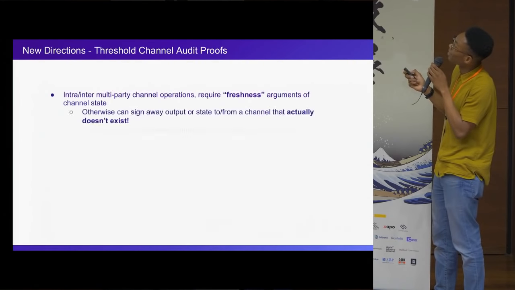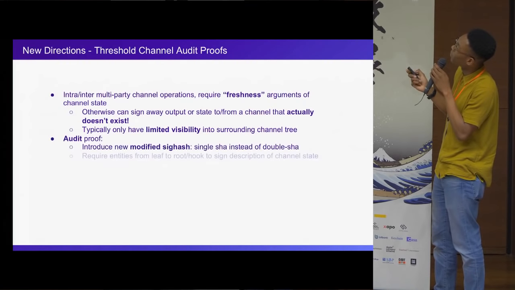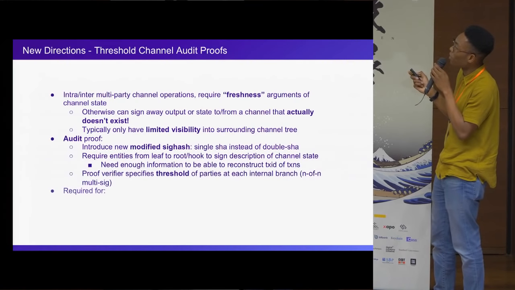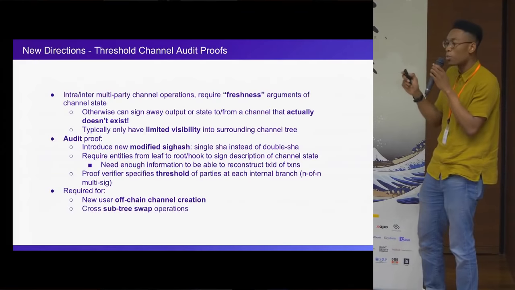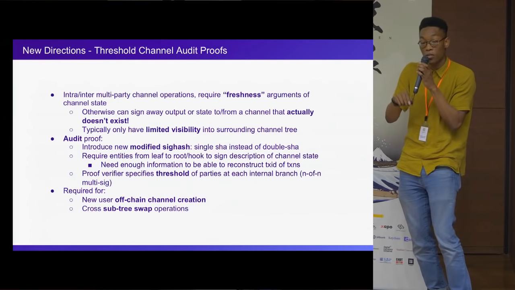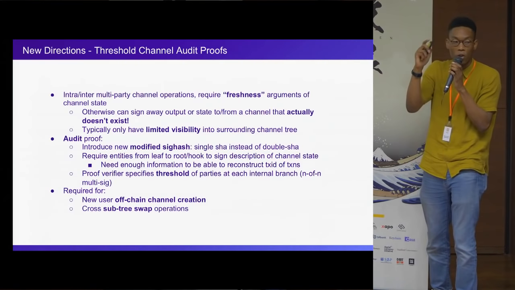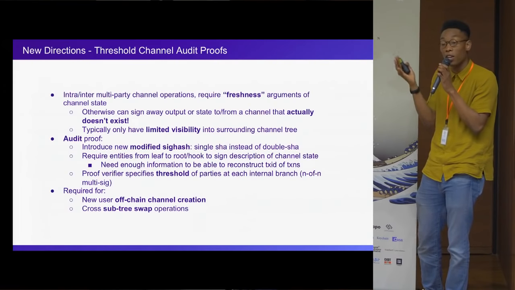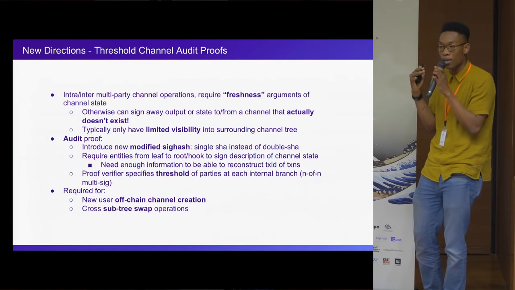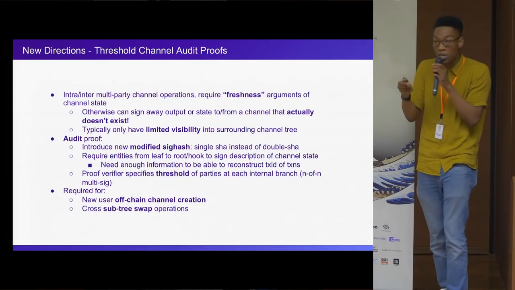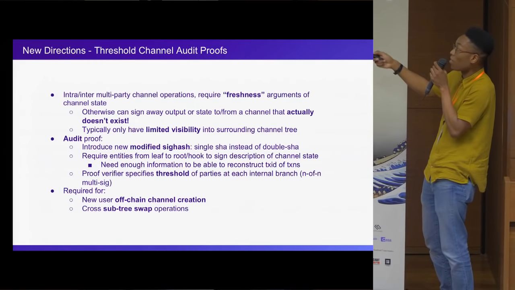Next. Yeah, did I go over this? Audit proof. Oh yeah. So with the audit proof itself, you actually require them to fully prove the existence of every single channel within the tree from the leaf to the root. And one thing here is obviously if the threshold of them, possibly or even all of them 100%, gave me the actual signatures for all of them, I could broadcast that on chain, right? I could kind of disrupt them. So instead, rather than using a double SHA in the stake hash, we do a single SHA.